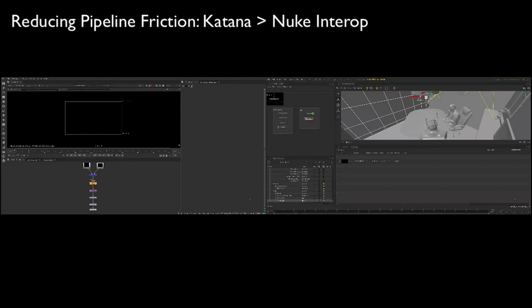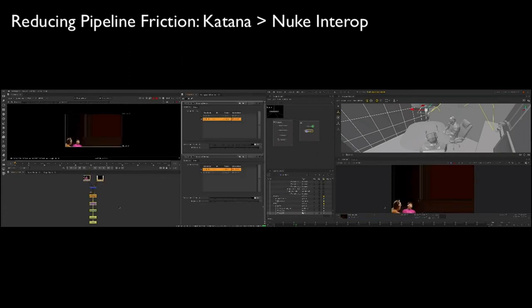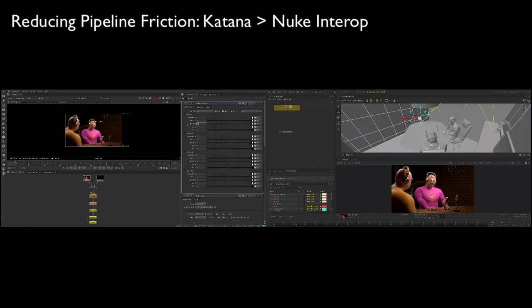The next piece of work around interop is between Lighting and Comp — two sister disciplines where Katana and Nuke often work side by side. In this video, we have a live render coming from Katana, generated by the Foresight rendering system introduced in Katana 4. Pixels, as they're rendered, are being streamed live into Nuke, where we have a relatively simple composite with a color correct and a ZDefocus. Pixels are then streamed out of Nuke back to Katana, where a catalog entry is created and can be seen in the monitor. As a lighter, you're working more directly within the context of the final composite. The idea is about reducing the number of kickbacks or round trips where you have to go back to an earlier stage in your pipeline. This is still a very early proof of concept, and the team have plenty of ideas on how to improve the interop between Nuke and Katana.